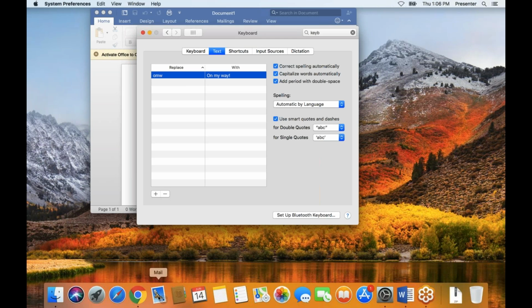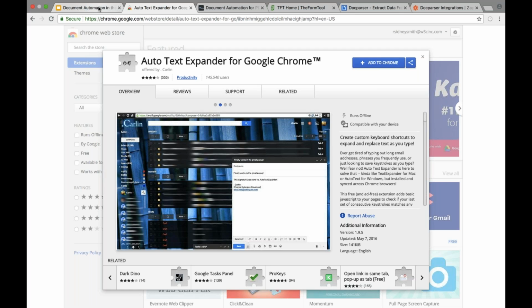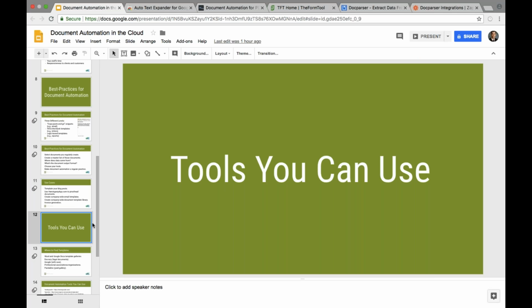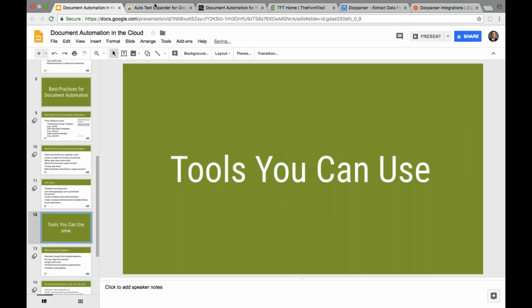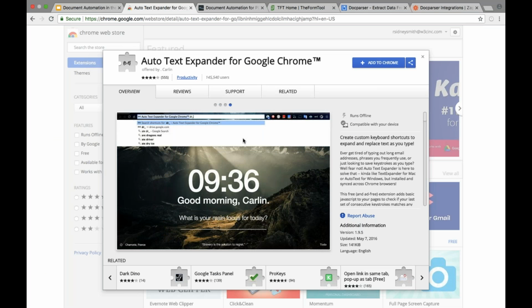Okay, so let's go into this document. Let's just pretend I'm in a document and I type in OMW. It's not working because it hasn't picked it up yet. But either way, you can type in OMW almost anywhere within your Apple devices. So whether you're on your macOS device, your iPhone, or your iPad, that system-wide keyboard text shortcut will work across all of those. So that might actually satisfy a lot of what you need for some of these automations.